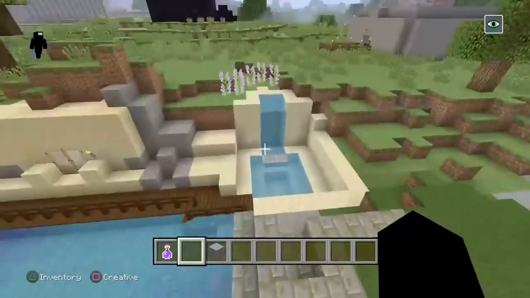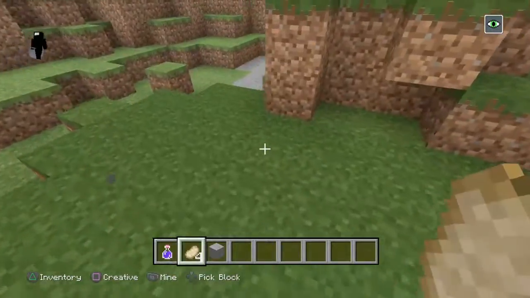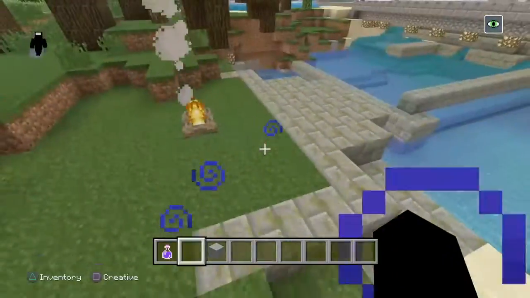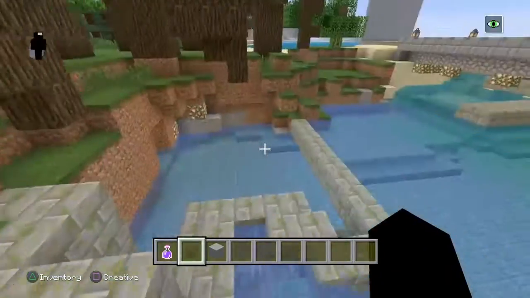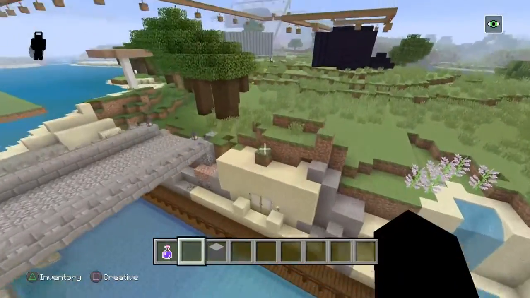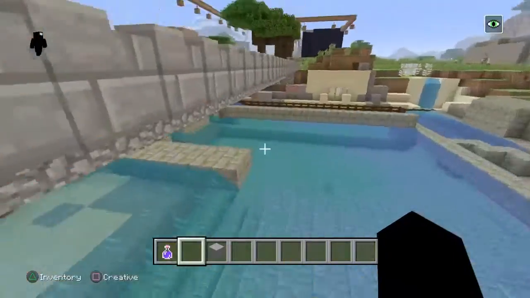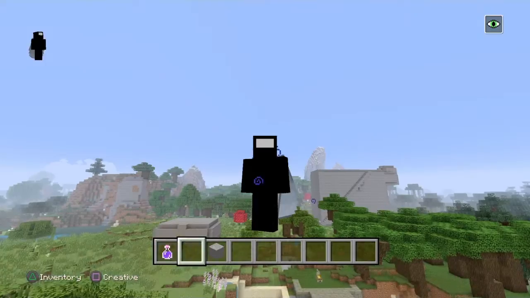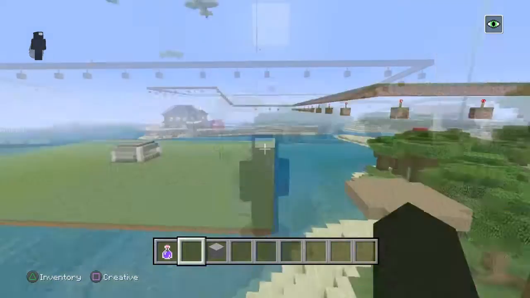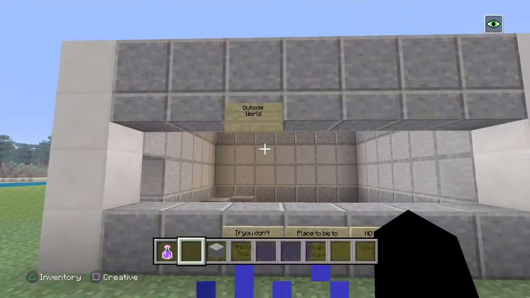So yeah, you got pork chops. It's pretty nice. You know, campfires are pretty good. They're such a great tool. There's also an awesome bridge to get to each side. So yep, next section.